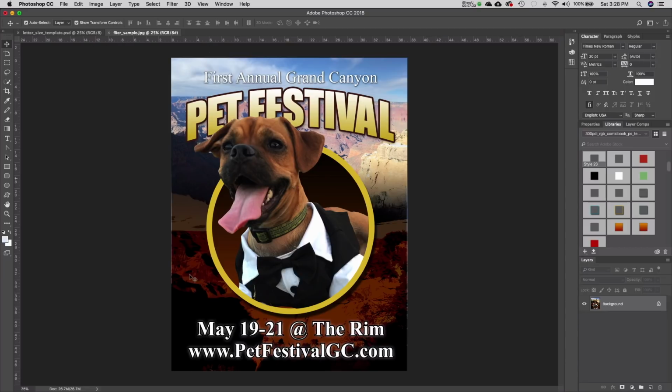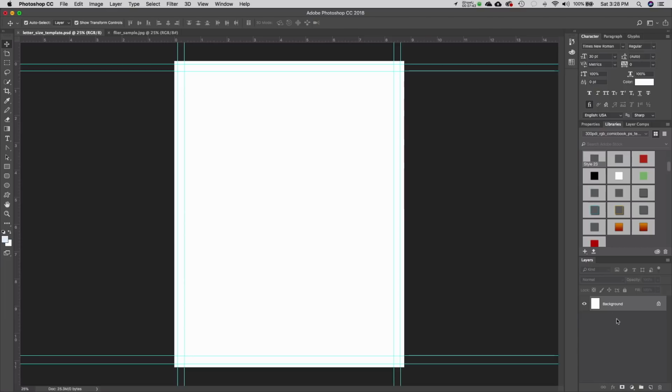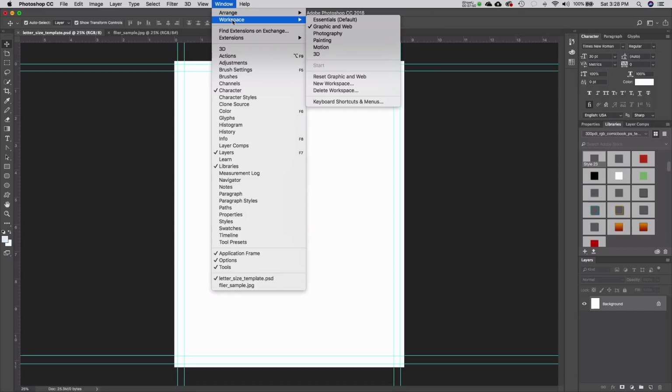So what I'm going to do first is the background. And I want to get a color in there. And this is very earthy colors, you know, the Grand Canyon, the reds and the browns, and you got a little bit of snow in here too, I think, in the photo. I want to work with those, and so I want to get kind of a tan brown in the background. Plus, he's a nice tan color as well, Cooper. So I am going to come back to my layout. I have my background into my layers. And if you don't have the same layout that I do, you need to go Window, Workspace, Reset, Graphic and Web. So that resets it.